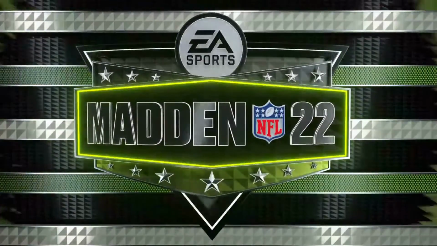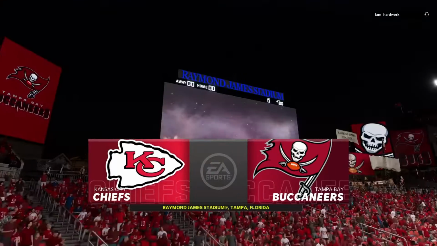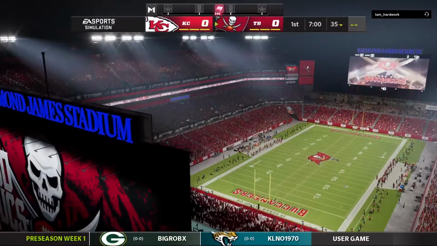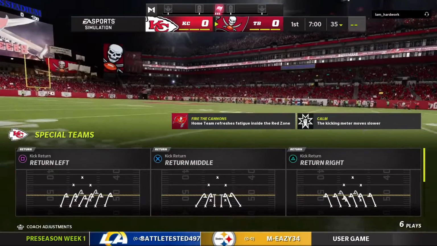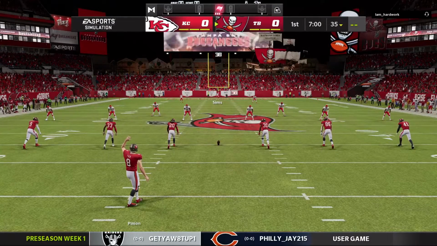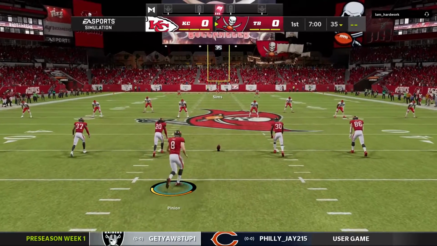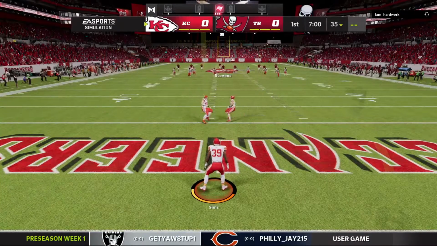EA Sports coverage of the NFL has us on the west coast of the Sunshine State. Downtown Tampa's the spot, Raymond James Stadium. With the echoes of cannon blast still ringing in our ears from the north end zone, the Bucs were introduced a moment ago, and they are all set as their guys will do battle with the Kansas City Chiefs. Here's the punter, Bradley Pinion, on to get us started. And off we go from Tampa.